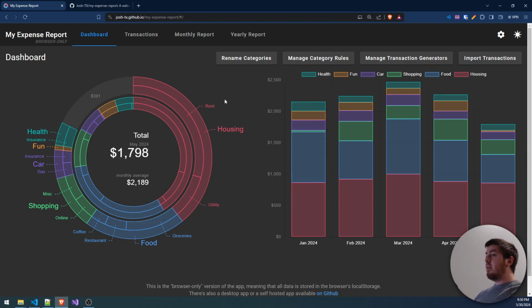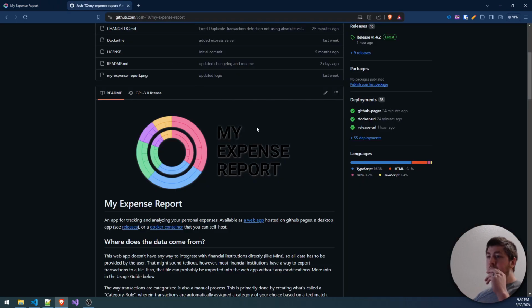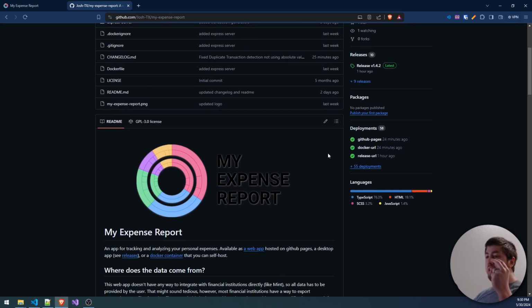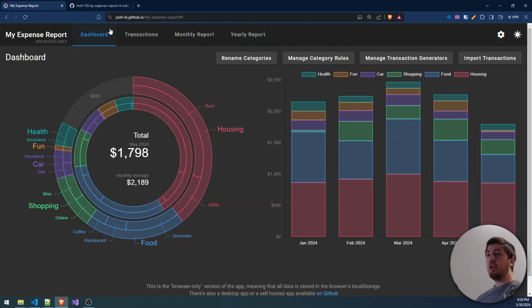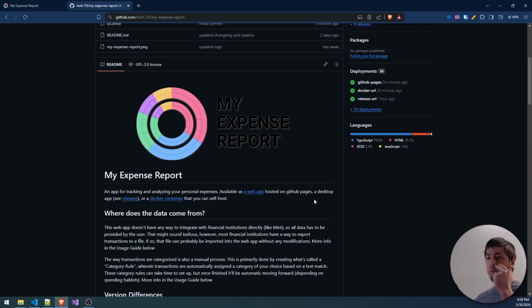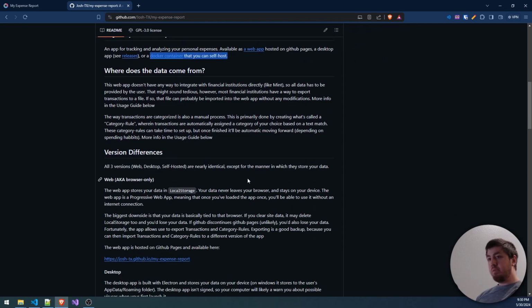The last thing I want to talk about is how your data is actually stored. To explain that, I first need to explain that there are 3 different versions of my app. What I was showing you is the browser-only version, but the app is also available as a desktop app and as a Docker container that you can self-host.